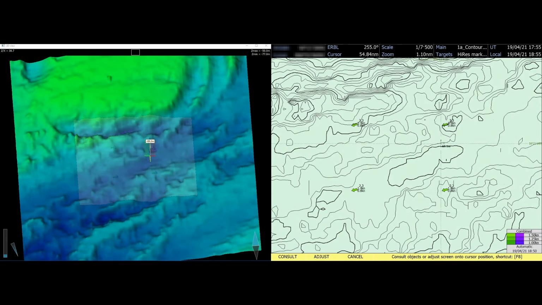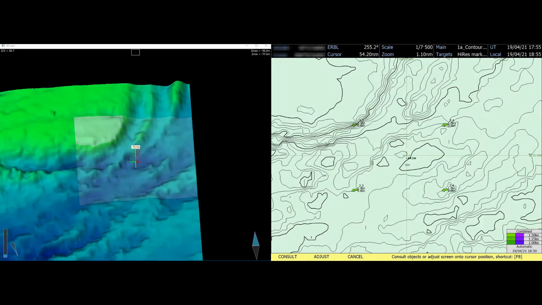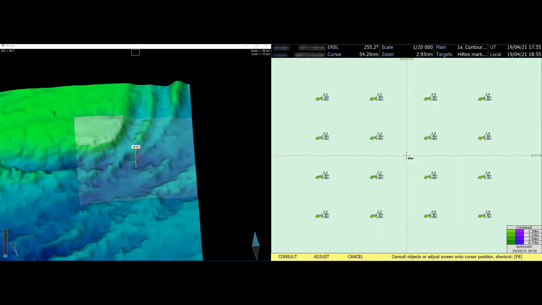A little bit further out in deeper water, 60-70 meters of water. We'll zoom out a little bit, pick another area.